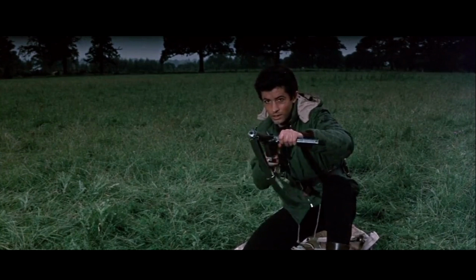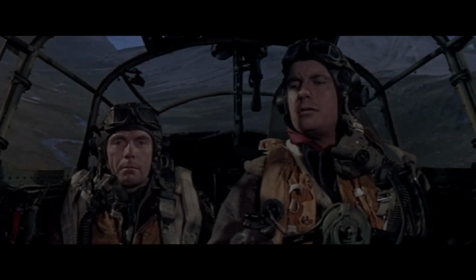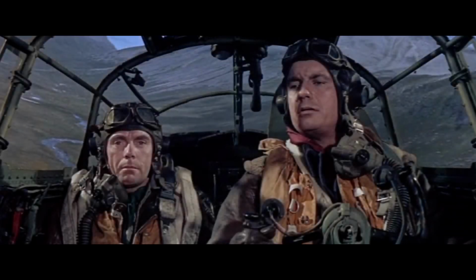Good thing you mentioned The Great Escape there, Matt, because we have Flying Officer Hoppy Hopkinson, played by Angus Lennie. Yeah, he sort of pops up at the beginning of the film, then we don't see much of him in the middle of the film. No, we don't. And then he's there again at the end of the film. He's the only one that survives, actually. He is. It's quite funny.